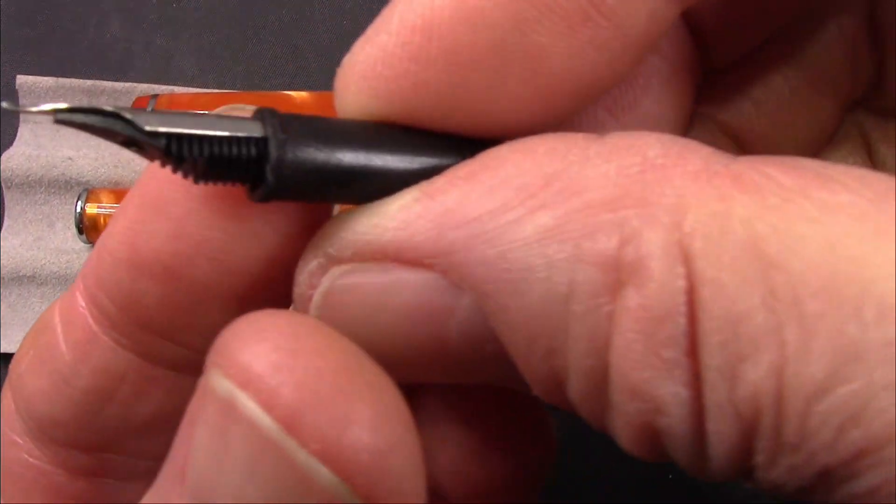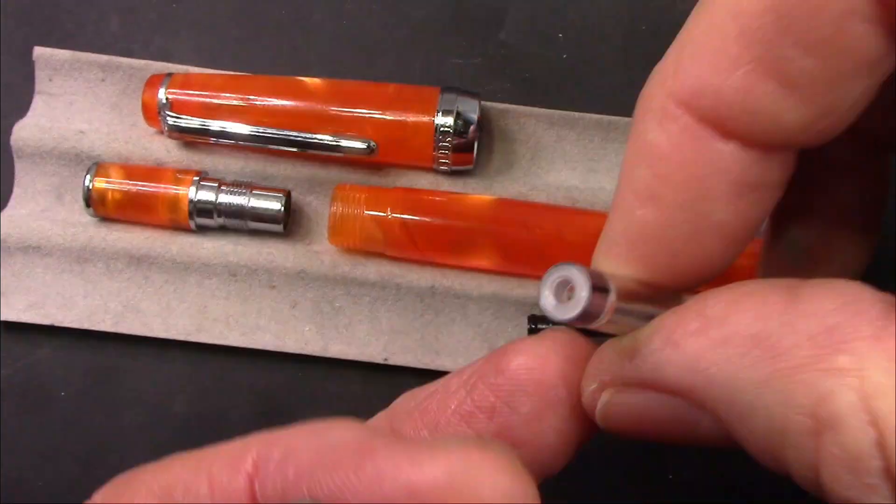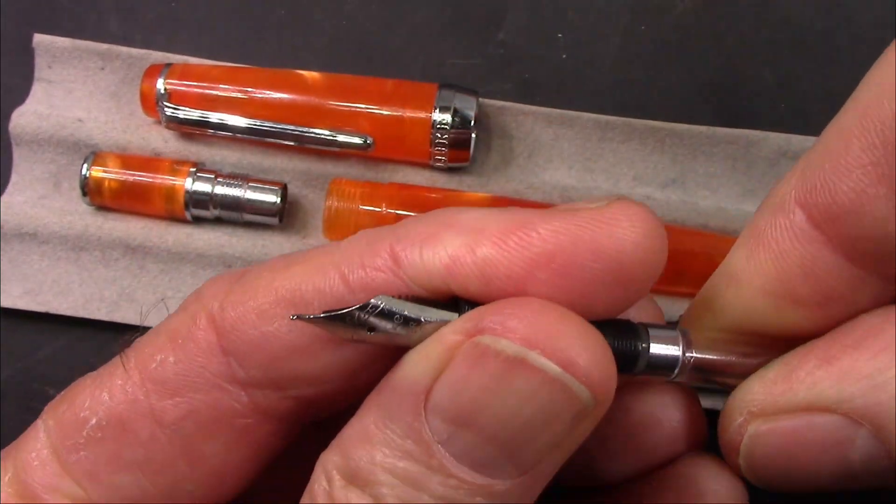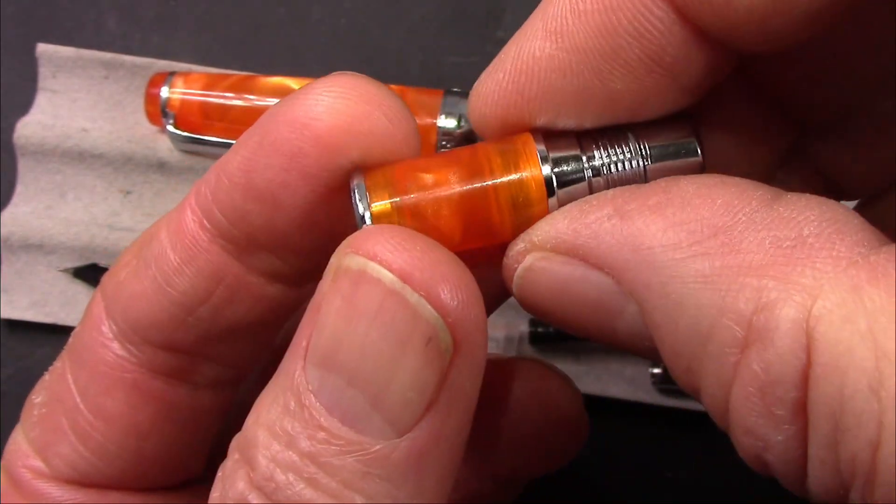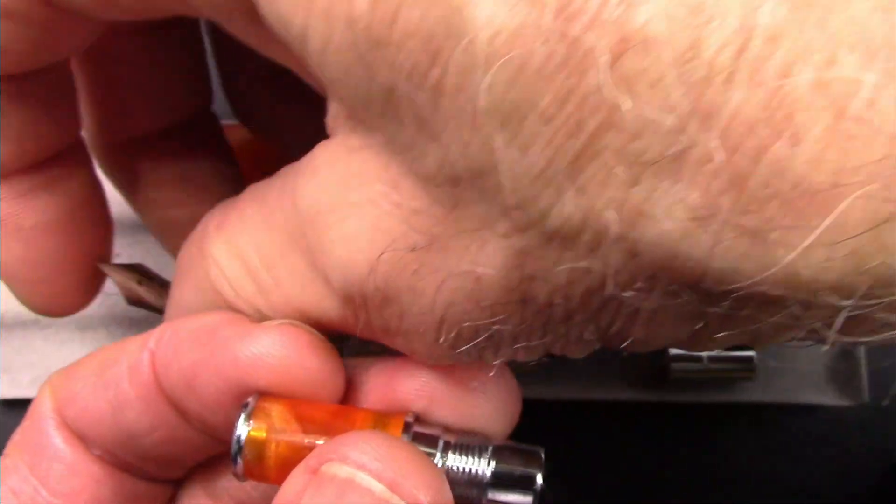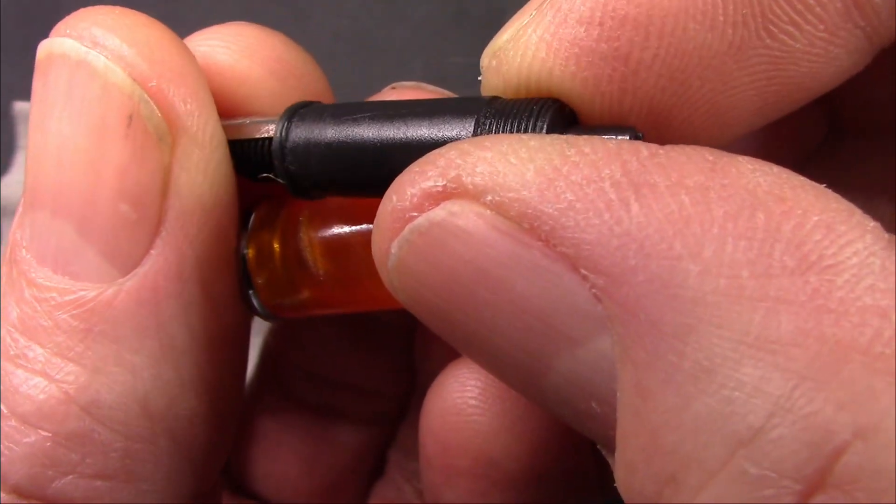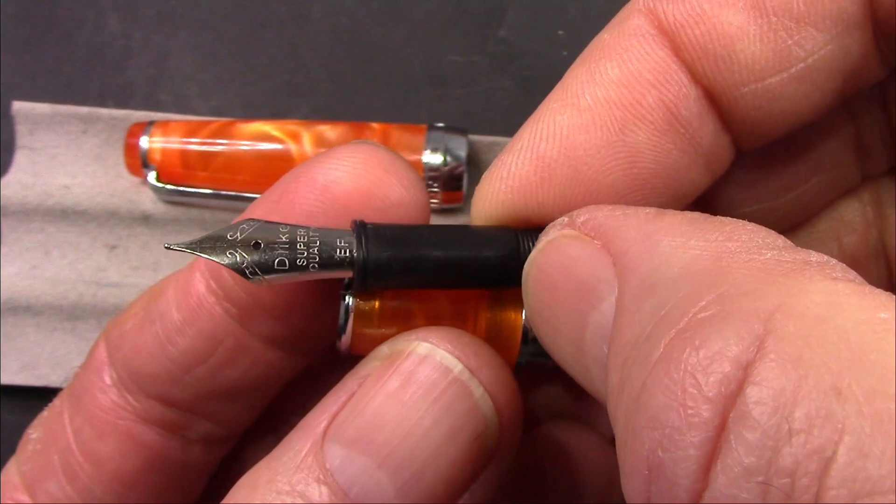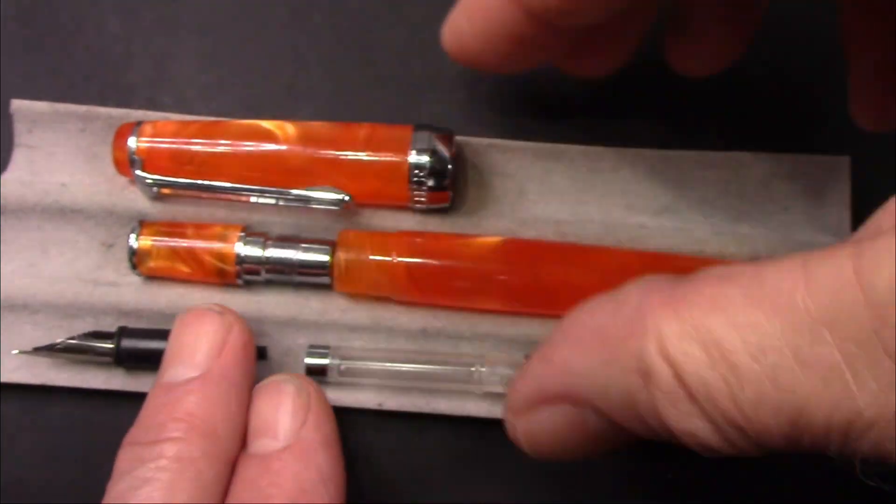This is a number five nib assembly. Pretty typical. I like the way that converter has a nice insert in there, a nice metal band around it. It fits nice and tight. Here we go with a section with a metal ring at one end, and then also this metal insert at the other end. And these threads and a metal insert are what take this nib assembly. And you may have noticed right there at the bottom is a very small O-ring, which I put on. There was just a groove there, so if it had an O-ring, it certainly didn't make it to me with one. But I put it in there because I like to have that seal up well, so no ink gets between the nib assembly and the section.